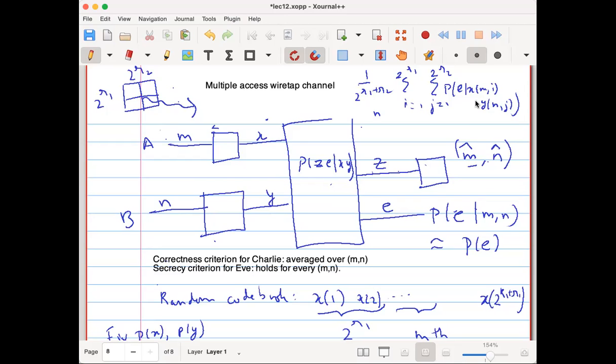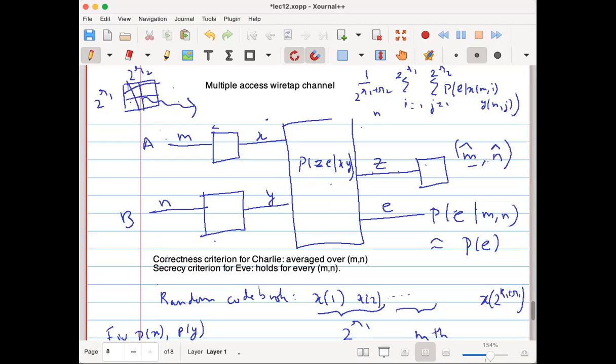The only thing is that the original covering lemma required these samples to be independent, but if you look at this, these samples are not independent. How many samples am I averaging? 2 to the R1 plus R2. But these 2^(R1+R2) samples are not all independent, as you can see. They are not even pairwise independent. Along a single row, they are not pairwise independent. Actually, you are right, they're not even pairwise independent.